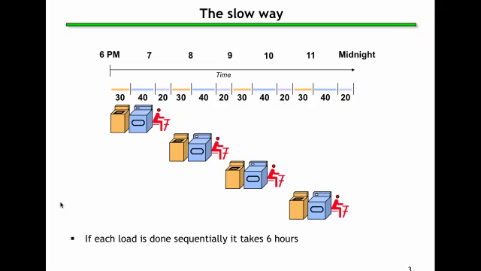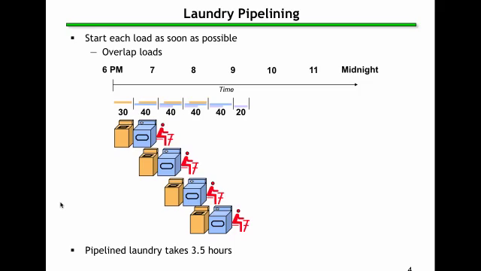But that's not the way people do laundry. Typically, what's done is after the first load of laundry is done in the washer, we'll move it to the dryer and start the second load in the washer. Then, when the first load's done being dried, we can start folding it after we've moved the second load into the dryer and put the third load into the washer. This process is called pipelining. And when we pipeline laundry in this way, we can complete those same 4 loads, which sequentially took 6 hours, in only 3 1/2 hours.